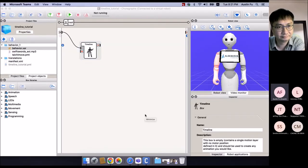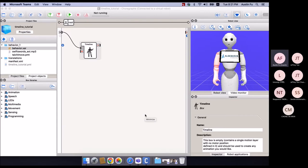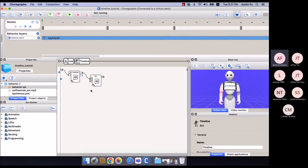Like we talked before, we really have two different ways we can make Pepper move. Like what I showed you before, I do all operations from the timeline, to show how to program on the real Pepper, even on the simulator. So why do we give you another option to do the animation? Because some students or teachers don't have a Pepper, and other students or teachers have the real Pepper, but they can have different options, to show how easy it is to operate the animation in the simulator and even on the real Pepper.